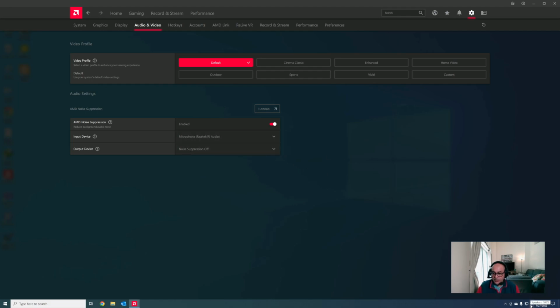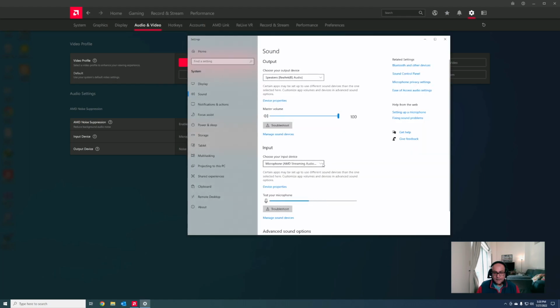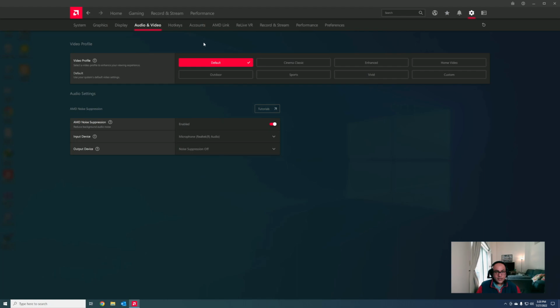Step number two is we need to go into the Windows sound properties. So go here, and your input device by default, mine was at least Realtek Audio, which is again my headset. The microphone audio 2.0 is right here, which is my webcam. And then once you install or enable the noise suppression, you will see here AMD streaming audio device. So there we go. You've been hearing this whole video with the AMD streaming noise suppression enabled. What I'm going to do real quickly is disable it, and we're going to see how this goes.